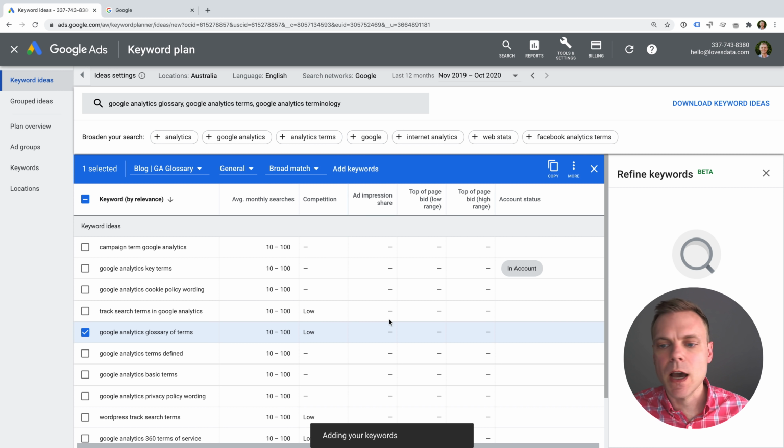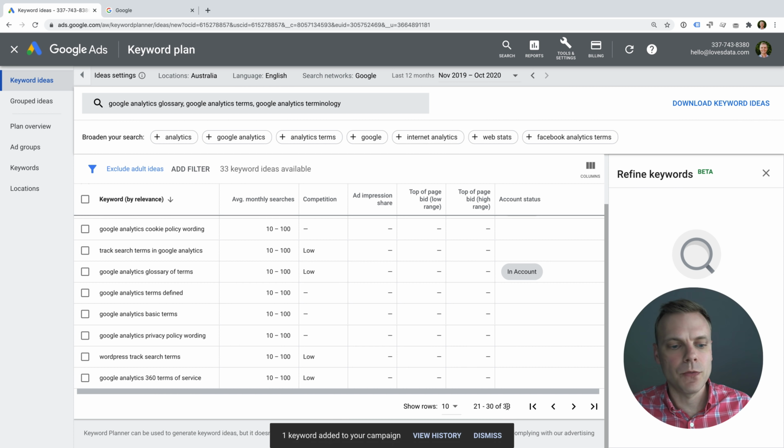So you're going to spend some time here. In mine, I've only got a handful, 33 different suggestions. Depending on the keywords that you've entered into the Keyword Planner, you might have a lot of keywords to go through. So spend some time looking at the keywords and really ask yourself, are these terms that I'd expect that ideal audience member, that target market for my product or service, to actually be searching for on Google? If the answer is yes or maybe, then I'd definitely be putting that into one of the ad groups that you've created.